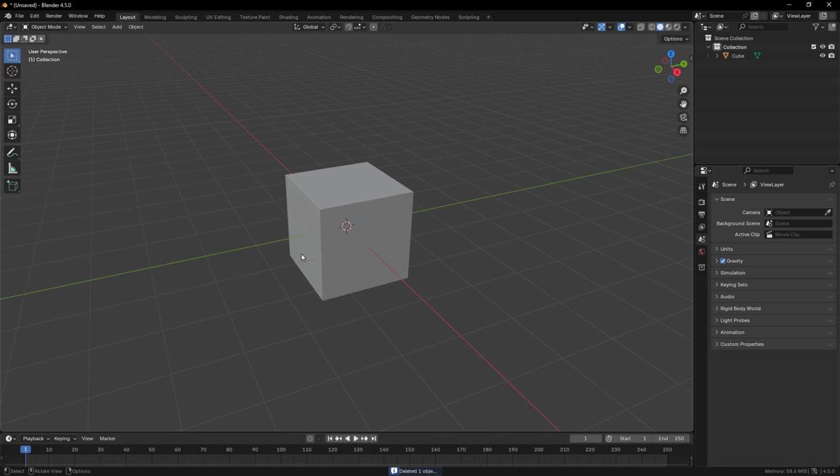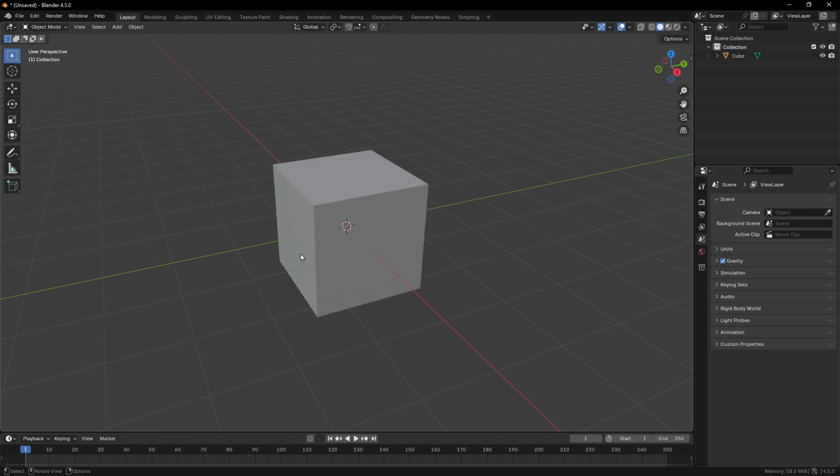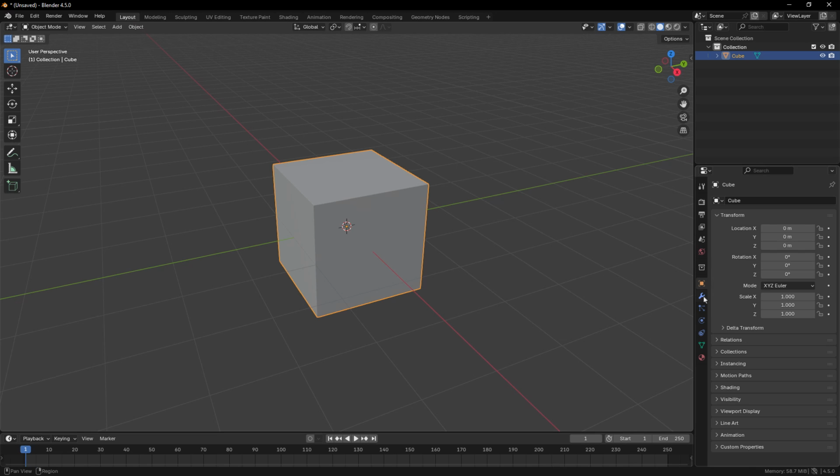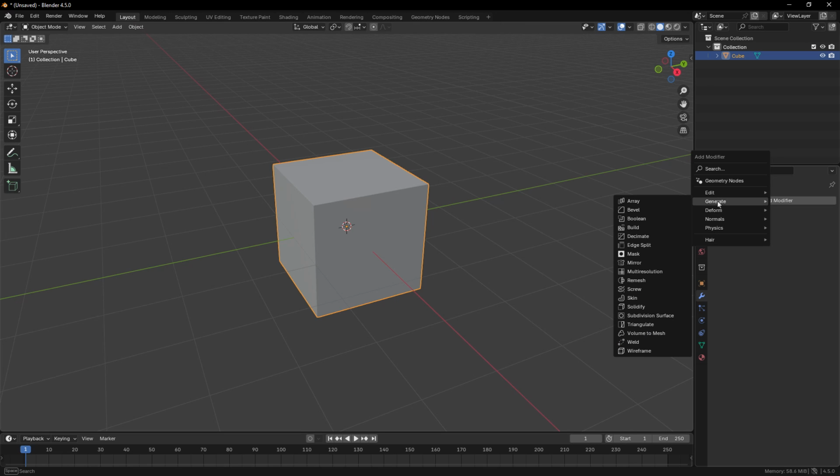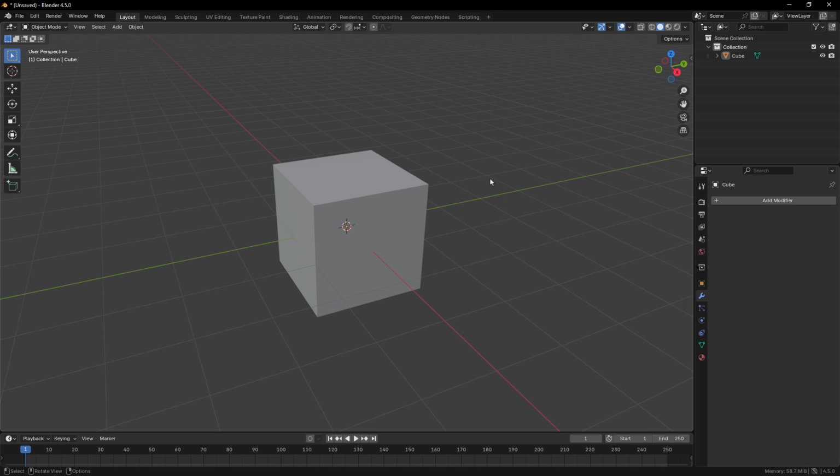The first thing we should understand is that the process we're using is what's called a modifier. Modifiers can be found in this wrench icon here, and there are different types of modifiers. For example, Generate allows us to do things like divide the polygons up into smaller polygons. The Deform section is where we're going to go to use a Displace modifier. This can be done by using a displacement texture image, and it'll basically take the black and the white, the grayscale image, and raise or lower areas of the mesh.